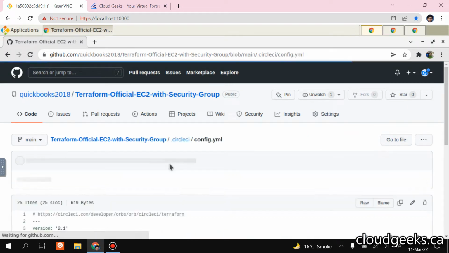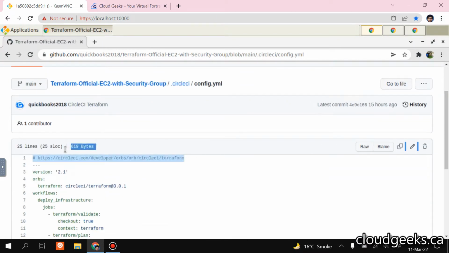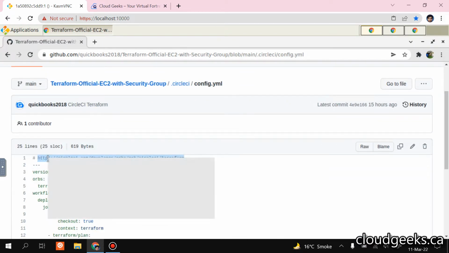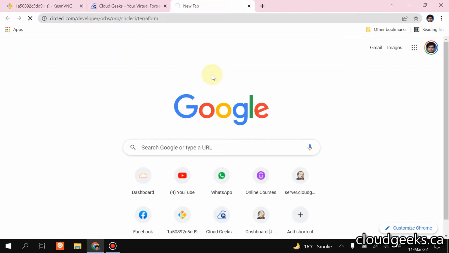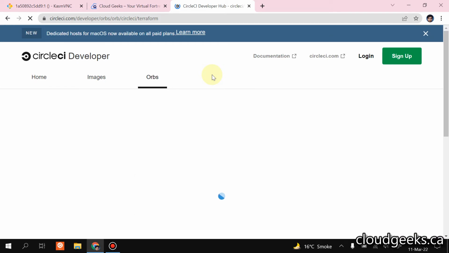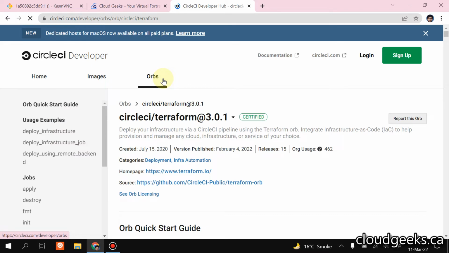If I click on this YAML, simply this is the link which has all the configuration with regard to Terraform, and it is pretty much simple. These orbs are pretty much like your functions which we use in bash scripts or any languages.